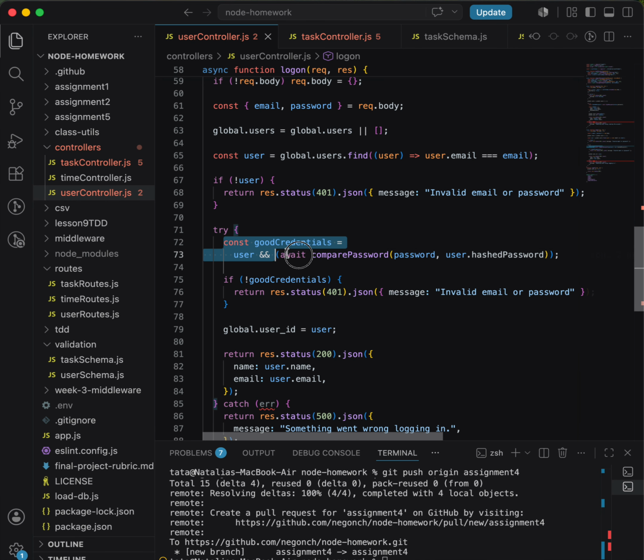This comparePassword returns 401 if the credentials are incorrect, and sets global.userID after a successful login.